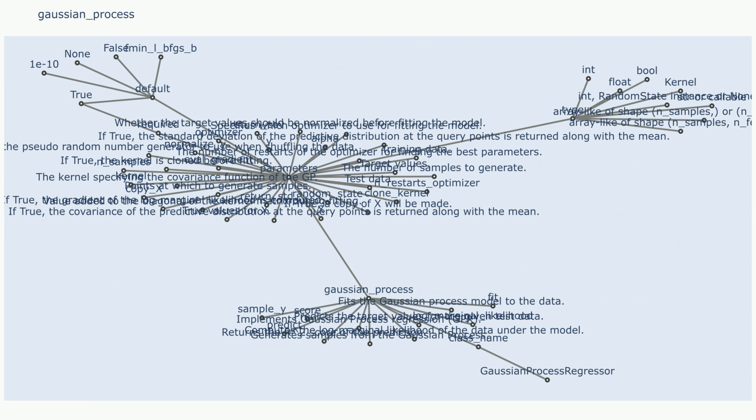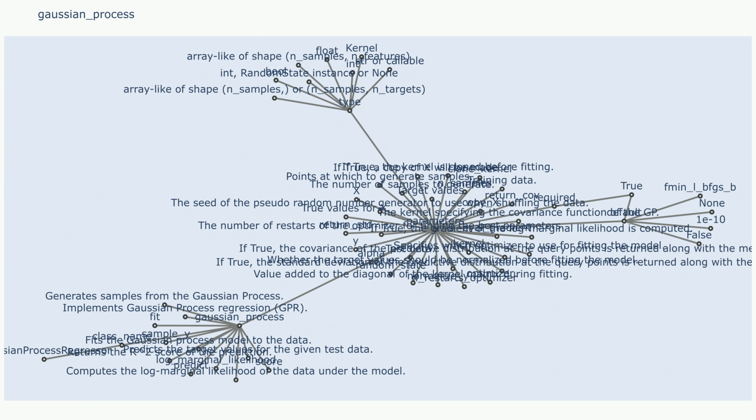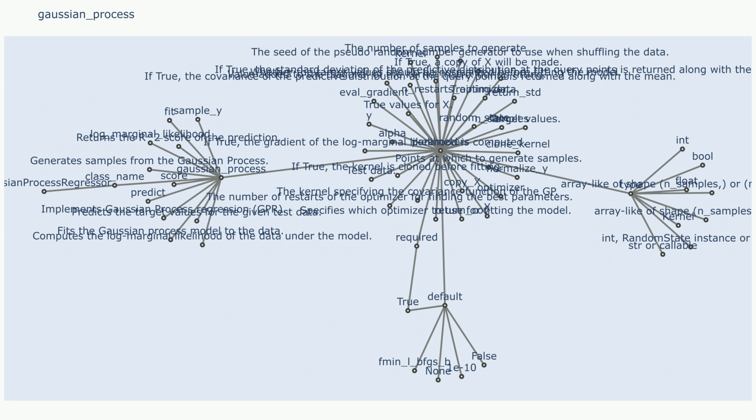You can specify a built-in optimizer like fmin_l_bfgs_b or provide your custom optimization function. Type str or callable. Default fmin_l_bfgs_b. n_restarts_optimizer: for optimization, the model starts from multiple random initializations. This parameter determines the number of restarts, aiming to find a more global optimum. Type int. Default 0. Normalize determines whether the target values are normalized before fitting.